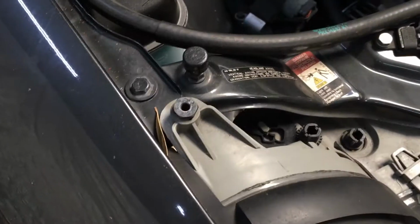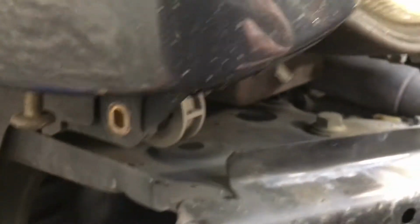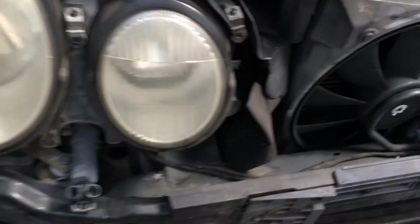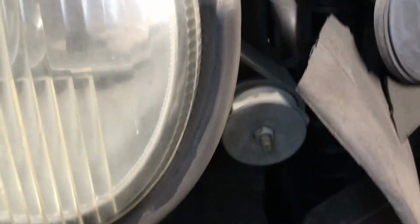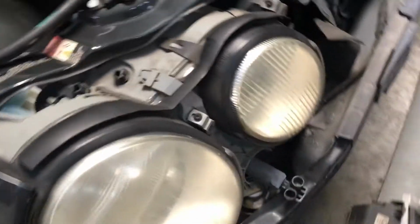Alright, next up is this 8mm on the top. After that's removed, we got the 8mm on the side. Alright, once that's removed, the last bolt holding this in is this 8mm nut right here. Alright, and once that's removed, the headlights are ready to come out. So here it is with the headlight removed. So we're ready to swap in the new ones.